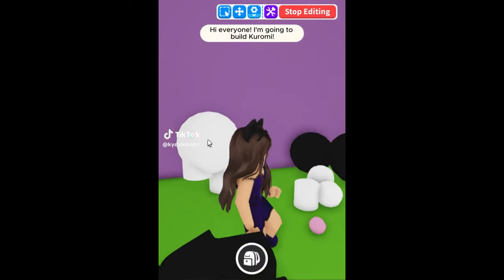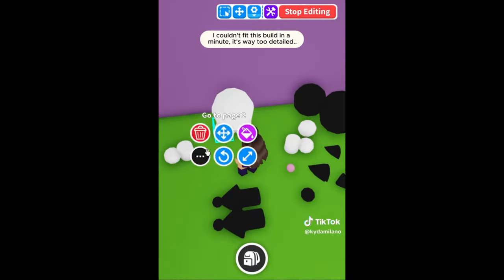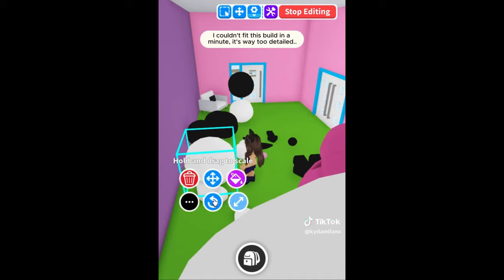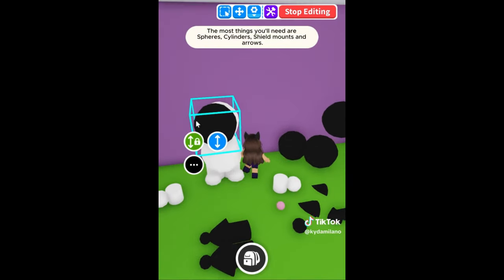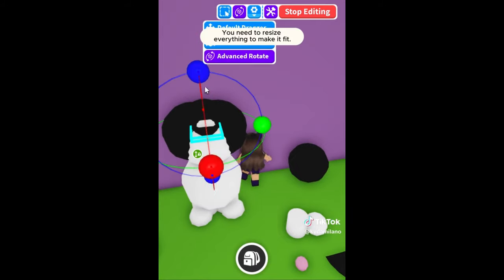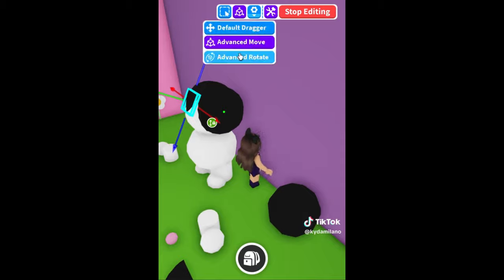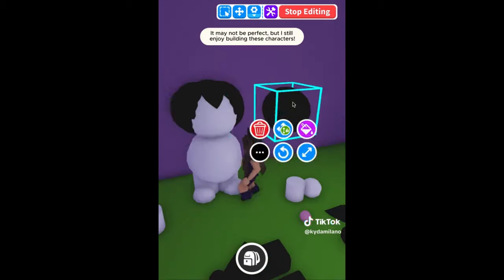Hi everyone, I'm going to build Kuromi. I couldn't fit this build in a minute, it's way too detailed. The main things you'll need are spheres, cylinders, shield mounts, and arrows. You need to resize everything to make it fit. It may not be perfect, but I still enjoy building these characters.